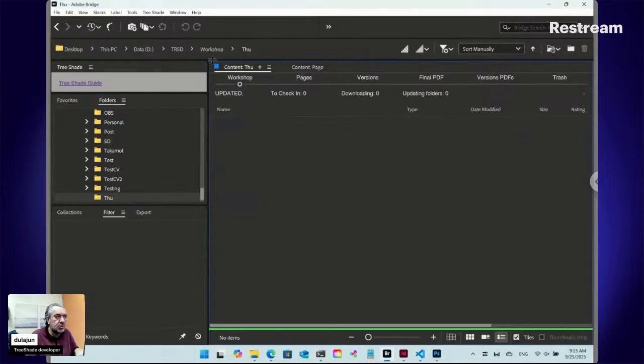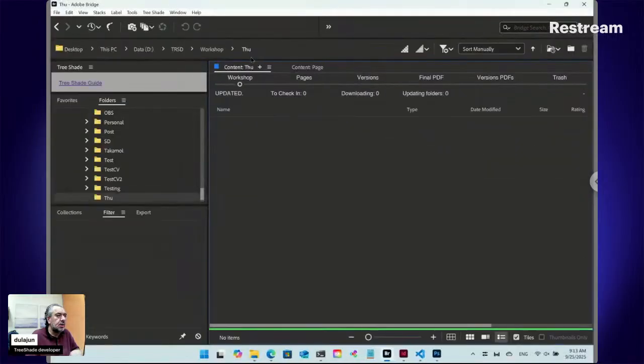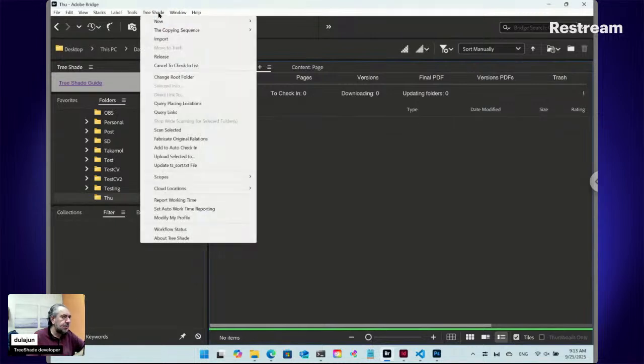Here inside the workshop is where you're supposed to put your project files. Here we have an empty project, Thursday, THU, and you will have the TreeShade menu.